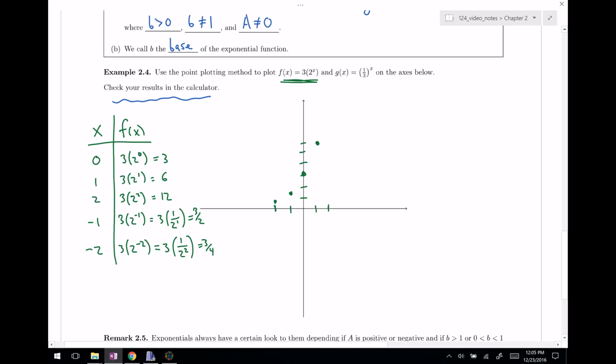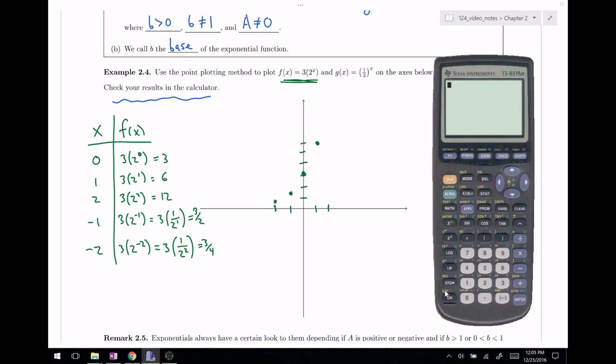So a little bit less than 1. Okay, so like I said, we can do this in our calculator. Let's go ahead and check really quick. So I'm going to pull out my calculator here. And I want to just check, right, 2 raised to the negative 2.